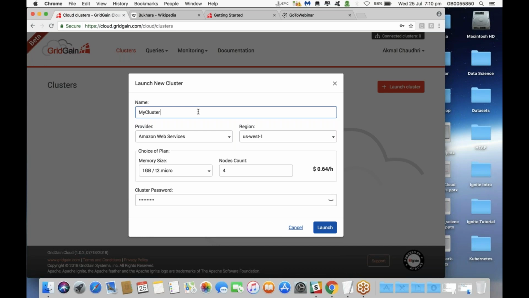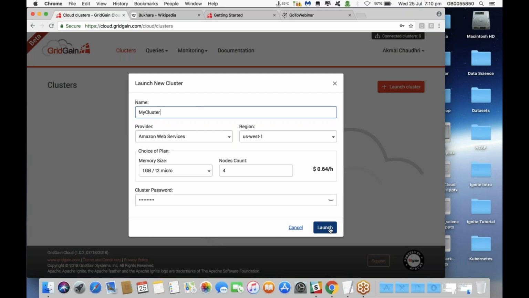With this kind of paid option, it will ask you for your credit card information the first time that you use it. Now, I've already entered in those details, and the system remembers them. So now I don't have to put them in again. I can simply say launch, and it will provision and have that cluster up and running for me very shortly. So let me do that now.